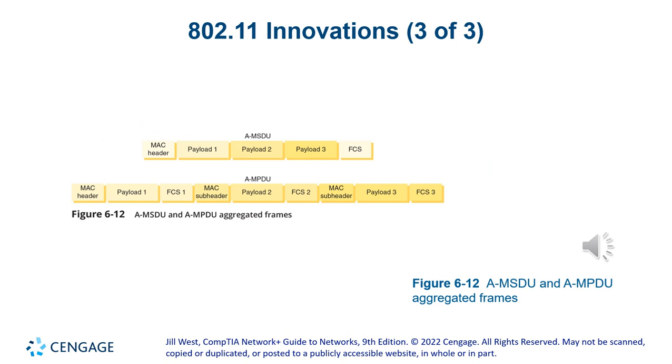So this is how the MSDU and the MPDU work. With the MSDU on top, you see that now you have 3 payloads in one packet, and it just puts the header and the frame checking sequence at the end. The frame checking sequence is just to check that the sequence is correct. And then the A-MPDU introduces one frame check and a header for every payload. So it's a little bit bigger because you have more frame checking, but it improves quality because now every payload is being checked individually, not a general frame check for 3 payloads at a time.